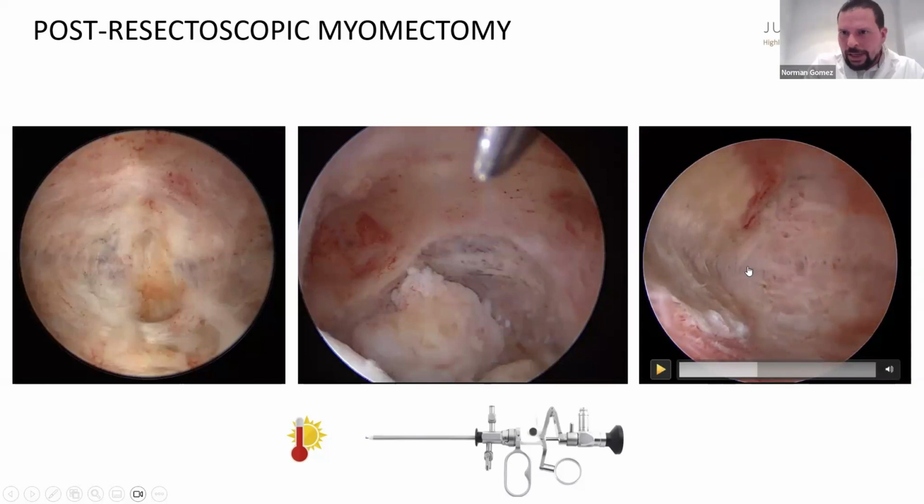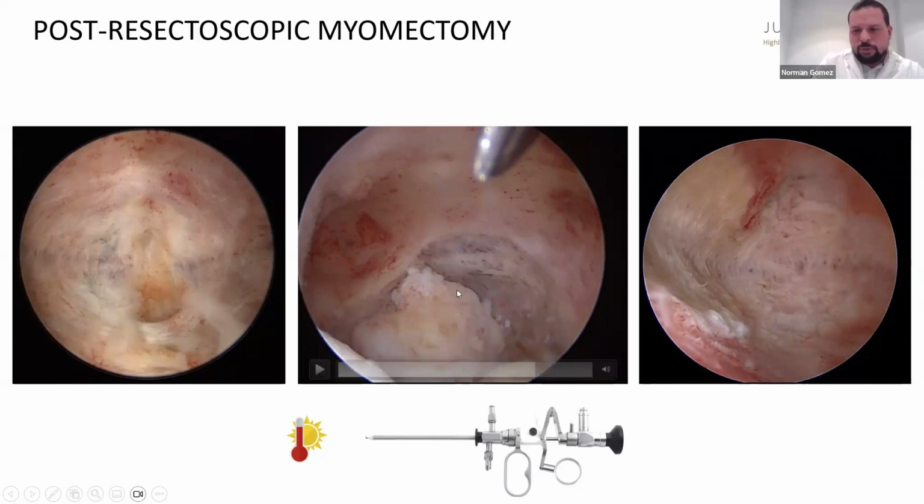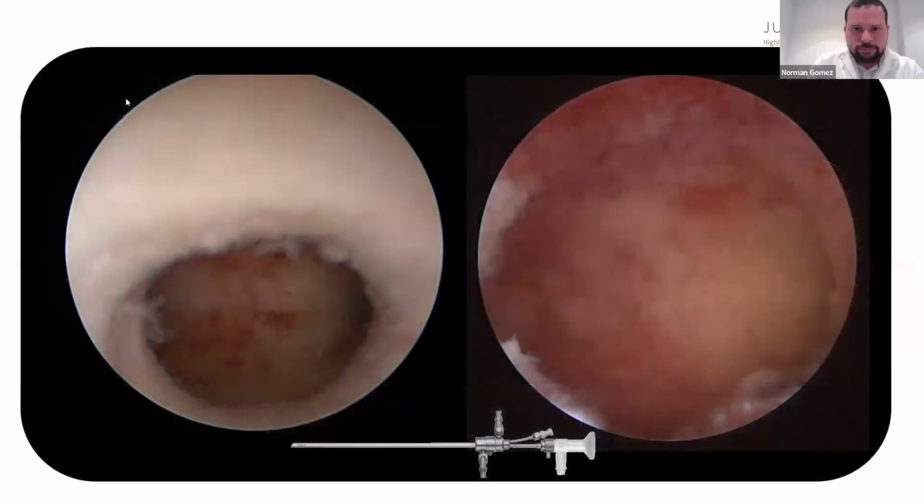We can see here, after freeing the adhesions inside the uterine cavity, in the superior part we have the typical black areas. That's the reason why normally we don't use the resectoscope to perform this kind of surgery. I'm not saying that you cannot use this kind of device, but you need to be conservative if you are thinking about reproductive outcomes. Okay, you can use the energy, but with precaution inside the uterine cavity, because you are at more risk of causing these kinds of problems.